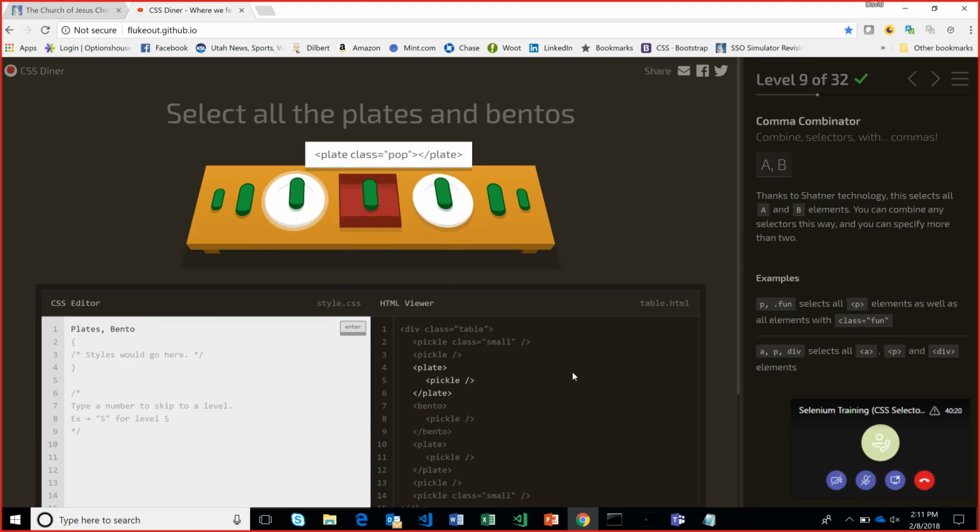So with CSS selectors, I can actually say I want an or. Now you're not going to use this particular example too much in your automation unless you're getting back collections of items. For the most part, you're not going to use this, but it's good to know as you're having fun with CSS. Whenever you want a CSS to apply to multiple elements, you just comma separate it.